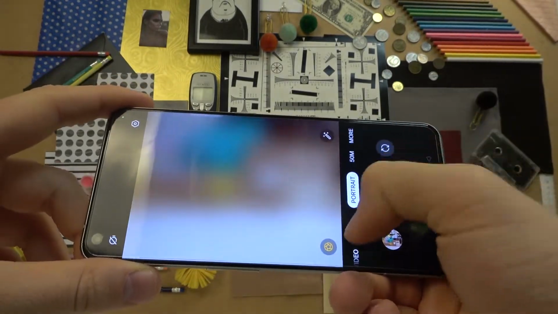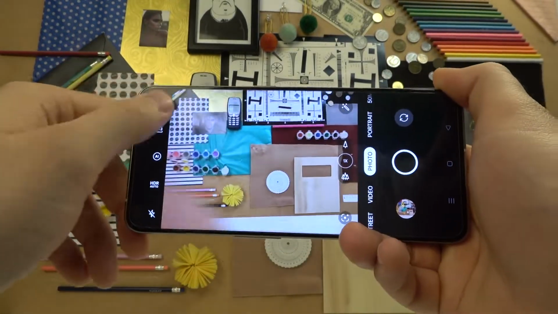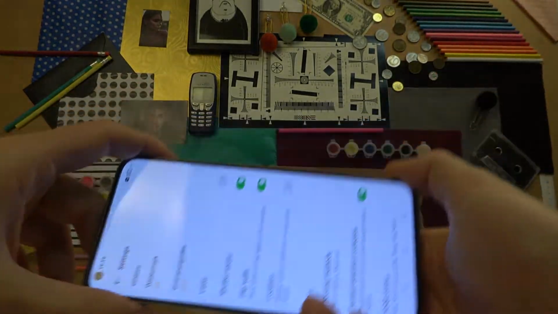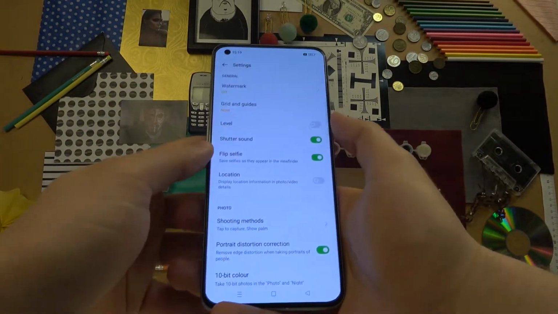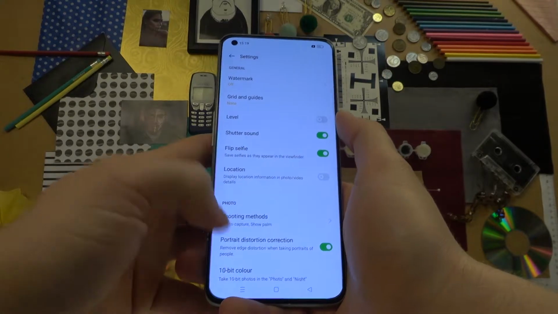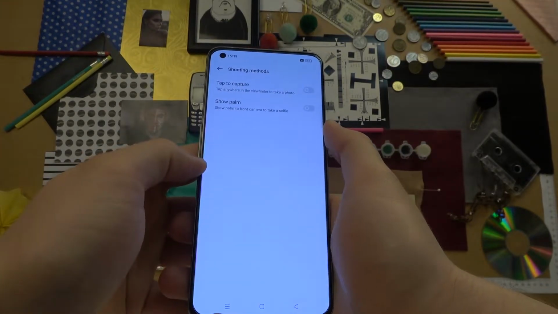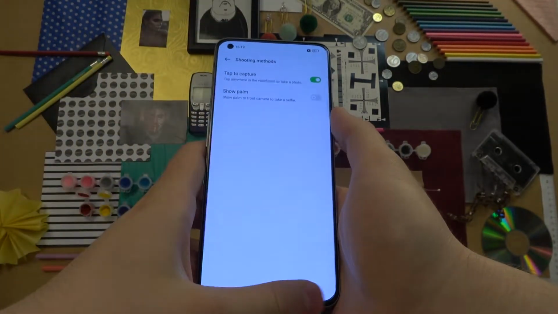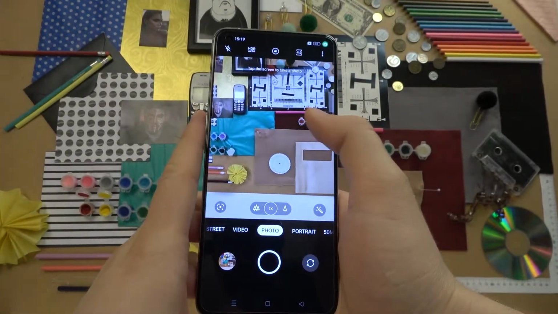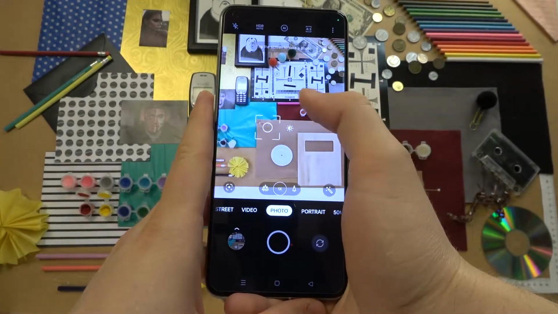Okay, and right now I think it's time to simply switch to the settings, where we can find other options, like for example the shooting methods, where we can use the option tap to capture. So right now with this option we can simply click on the screen and we can take photos.